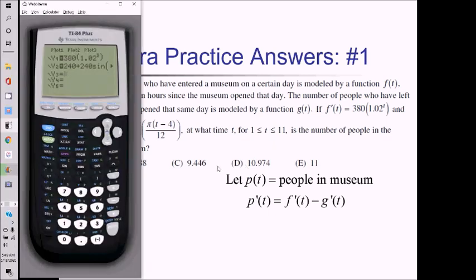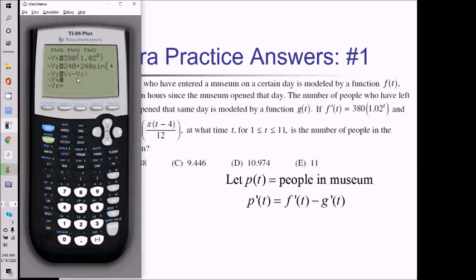So here's what I've got on my calculator so far. Off camera, I entered the F prime function in y1 in my y equals, and G prime I entered in y2. So for P prime now, I'm going to put that in y3. That's going to be F prime minus G prime. So I'm going to do alpha trace, pull up y1, and from that I am going to subtract, let me do alpha trace again and get y2. There we go, y1 minus y2, F prime minus G prime. And I'm going to graph this thing.